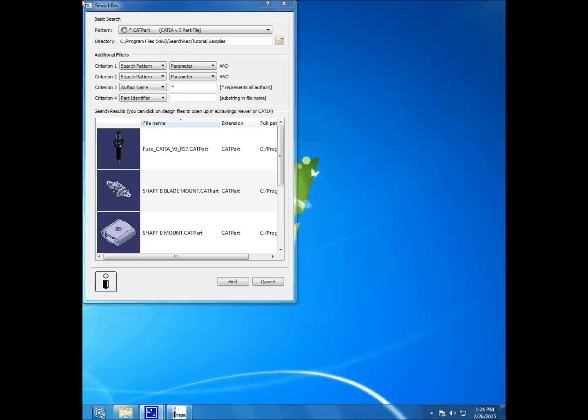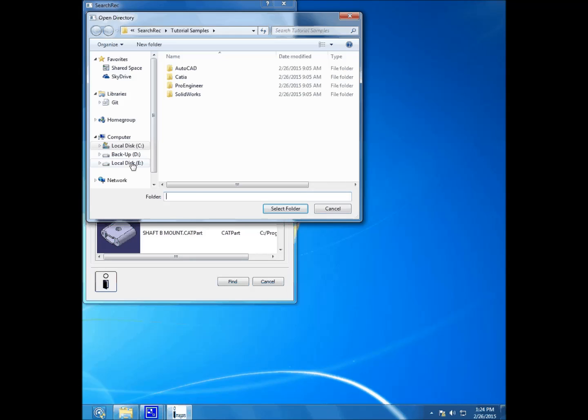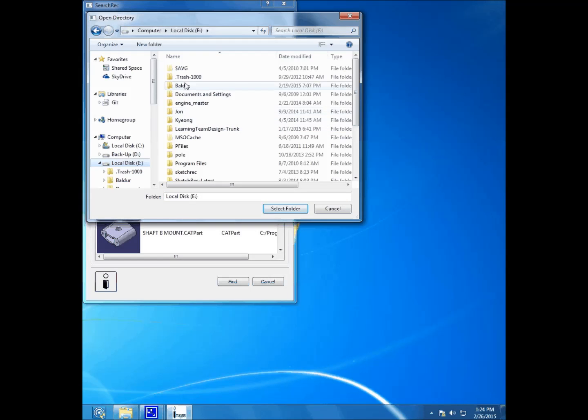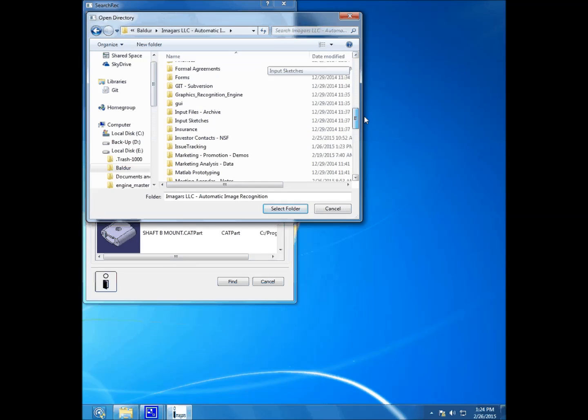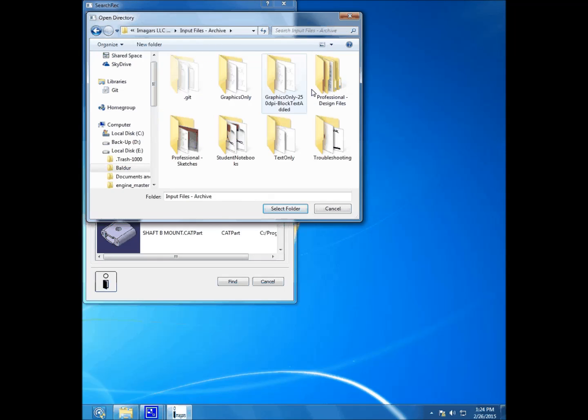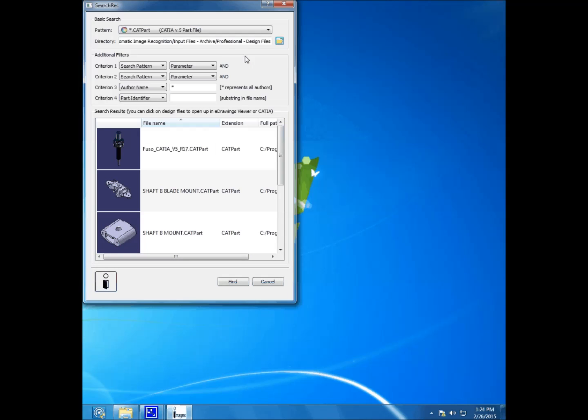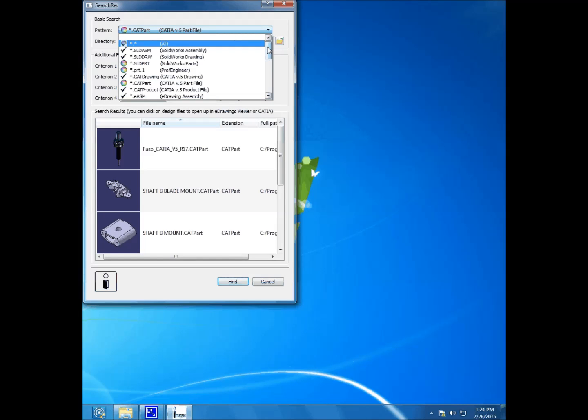Let's now consider a more practical use case involving a larger database. Let's assume that we are engineers that have been tasked with designing the mechanical frame for a tablet PC. We want to identify a previous AutoCAD drawing file and simply modify the design a little bit. So we start out by specifying our root directory. And we obviously need to specify the right extension.